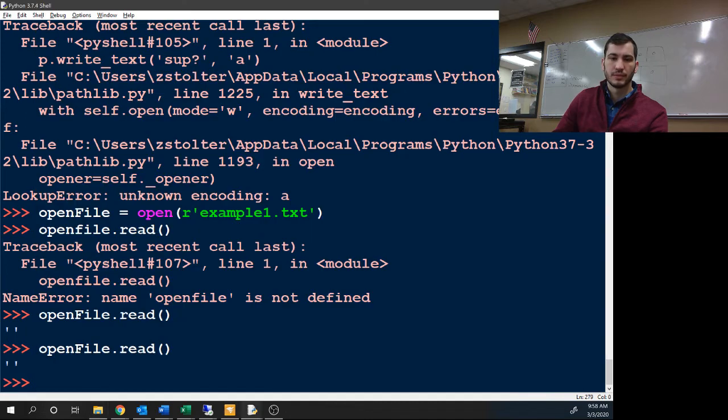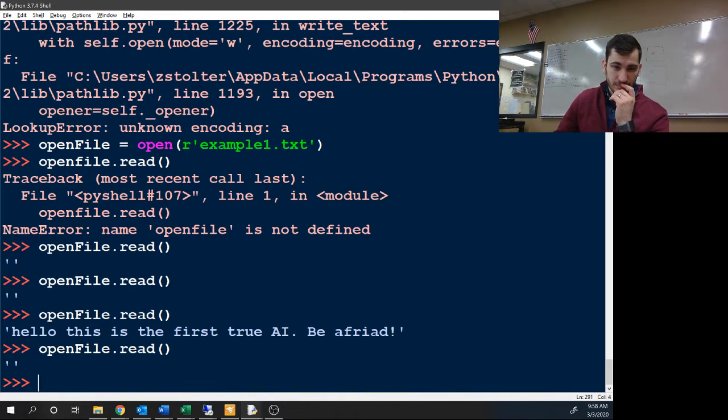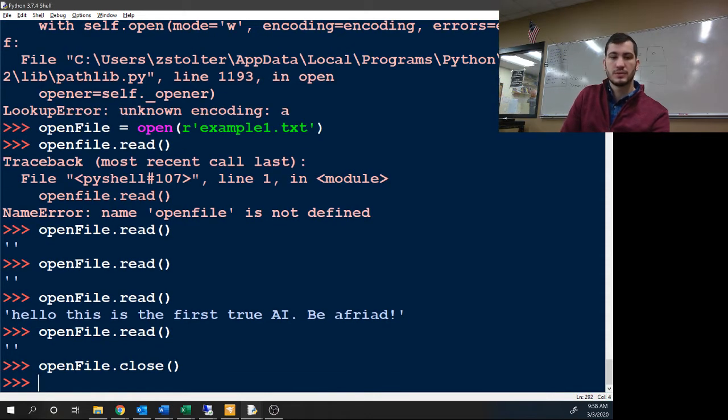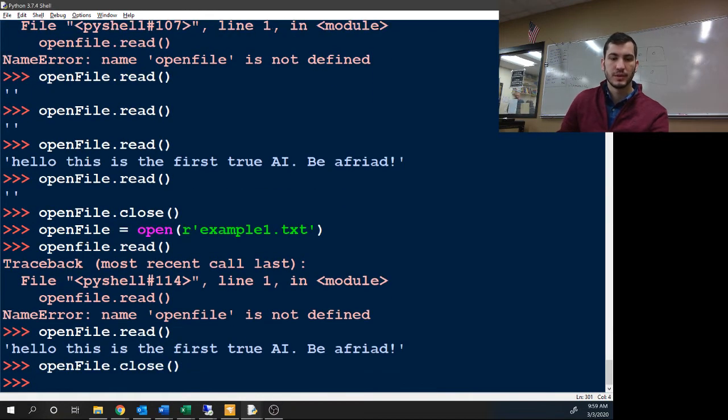Yeah, you can only read it once. Yeah. But open file.close, and then if you open it again, I'm an idiot. And then you close it.